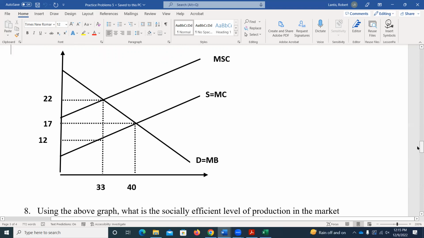So I don't know if this is a question later on, but what's one way I could do that? If I'm looking here, what could I use to push that quantity of 40 that the market arrives at back down to the socially efficient quantity of 33? There's actually three things technically I could do, but the best one is a tax. There's two other ones. I could use a price, not ceiling. Lower. Yeah, right, I want the price to be higher. So I need to say, you can't charge a price below 22. So with a price floor, I can maybe push it back to that point.